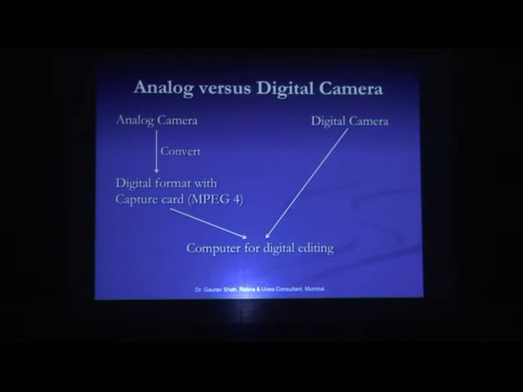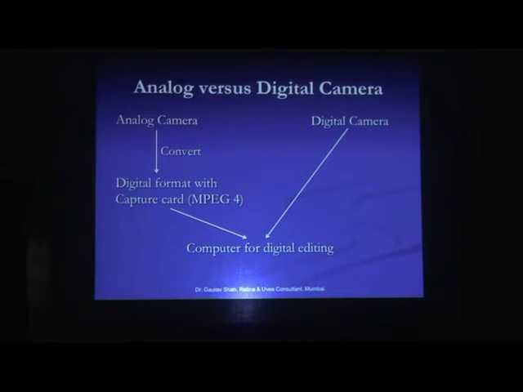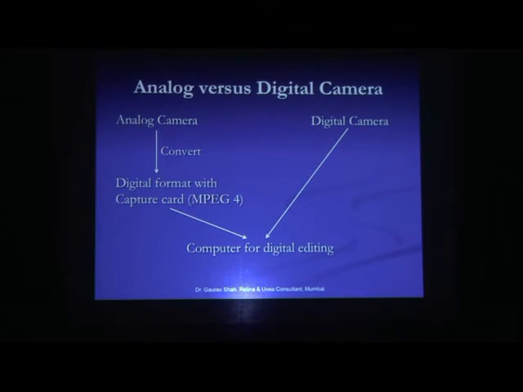So going to it step by step, the first thing that we need to buy is a surgical microscope camera. And just like when angiography was initially analog and subsequently digital, and now everything has become digital photography, digital fundus fluorescein angiography, similarly the analog cameras are on their way out. In the present era, I don't think any of us would go ahead and buy an analog camera, or should buy an analog camera. However, for all those who already have an analog camera on their microscopes, what we need to understand is that the signal which is coming out of this camera is an analog signal.